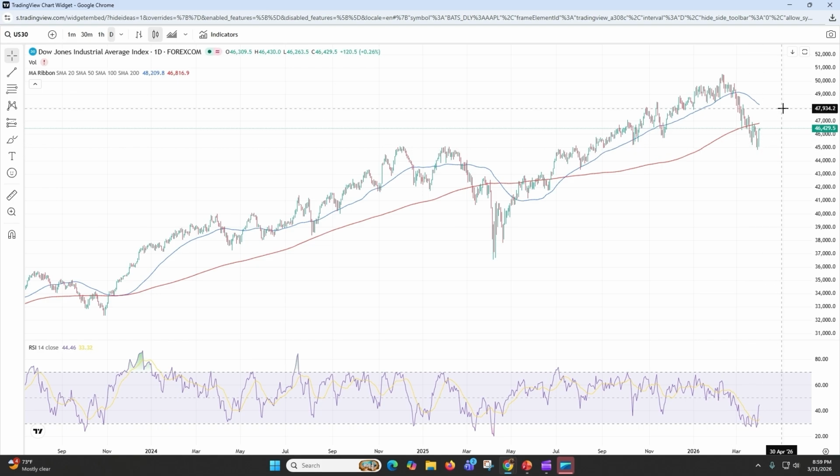Now, how high this goes, we're not really all that sure, right? A retest of the 200-day, and then we get to see what happens. You have the 50-day that's rolling over with a negative slope. Not a good thing. We're going to get that dreaded death cross coming up here, where that 50-day, the shorter-term moving average, crosses under that 200-day moving average. I suspect that's going to happen sometime towards the end of April.